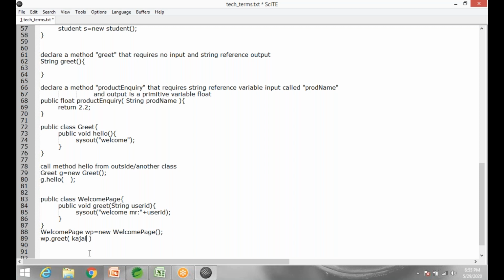No, we can write String name, or we can directly write it inside the double quotes. Manish? Yes.